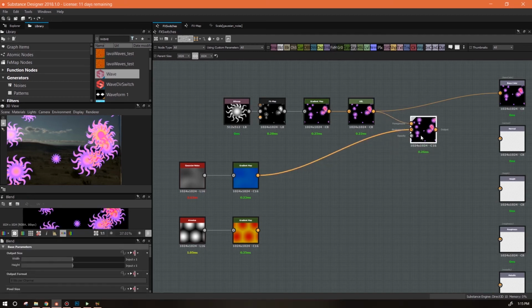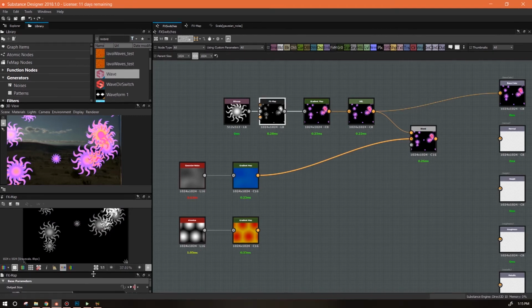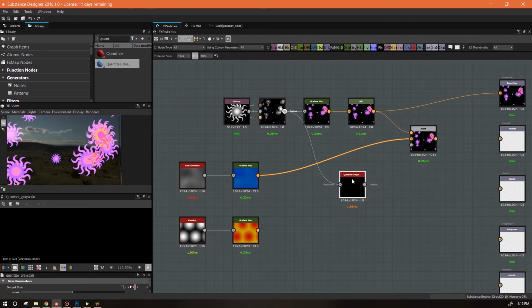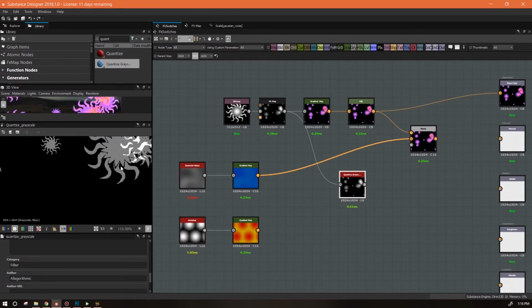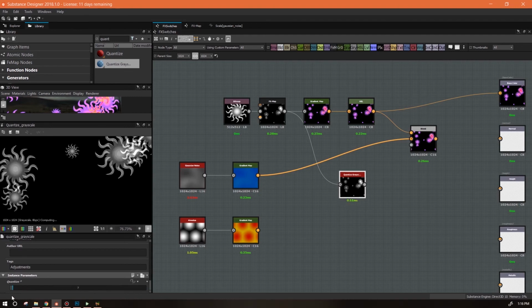So I'm going to put that on top of there, and I really want to cut it out according to what's going on here, but there's way too much gray here, and we're going to have to fix it so that it's just black and white. I mean, we can do it a couple of ways. We can use a levels node, but I think quantize might work better. And what that does is basically cut down the kinds of gray that you have, from full gray, 256, down to 2, which is the minimum. So that only does black and white.